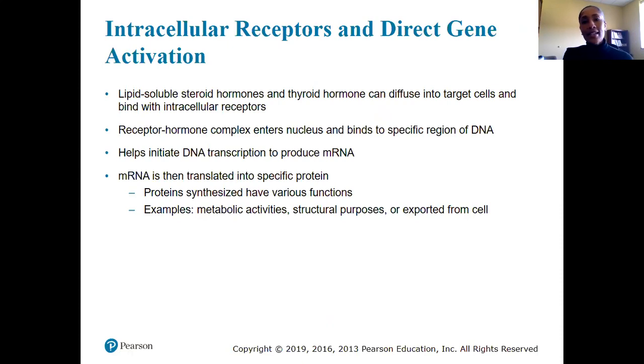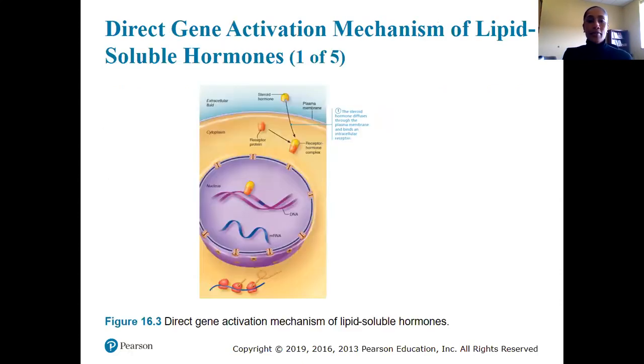In a lot of cases for steroid hormones and thyroid hormones, the response is going to involve transcribing DNA to form a type of protein that is needed. So we look at this diagram here and we see that our steroid hormone is located here. Because we're a steroid hormone, we're going to be able to diffuse directly across the cell membrane and bind to the receptor protein that this hormone will fit to.